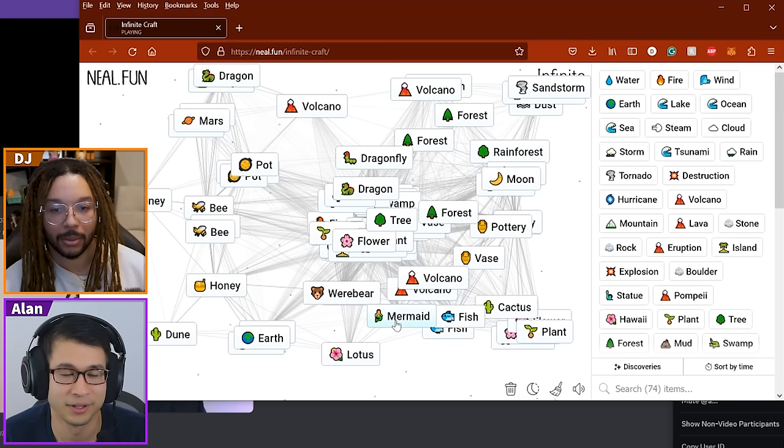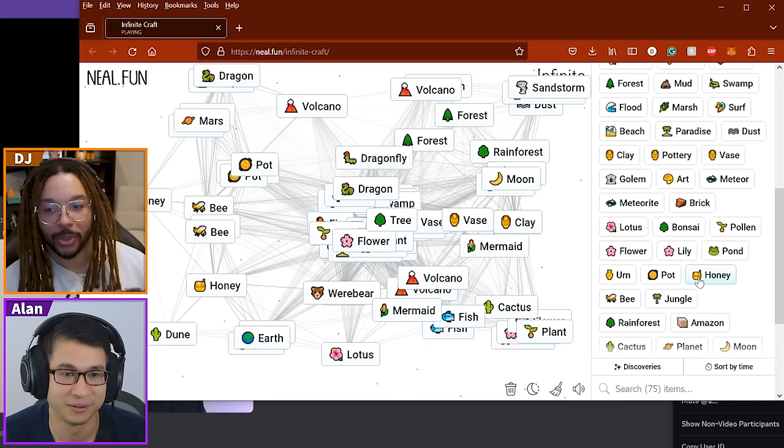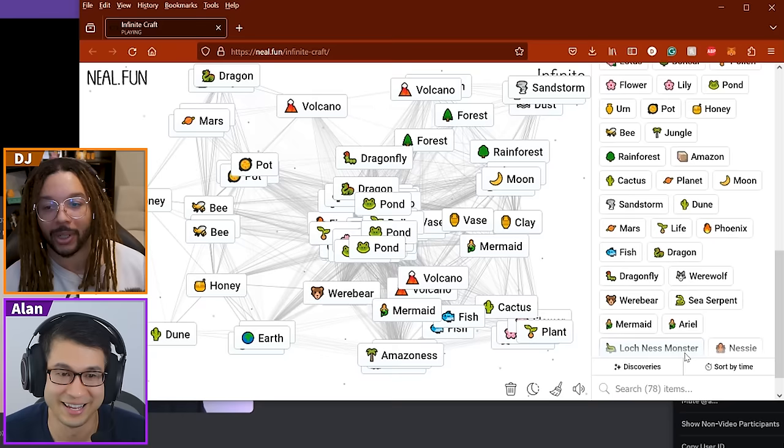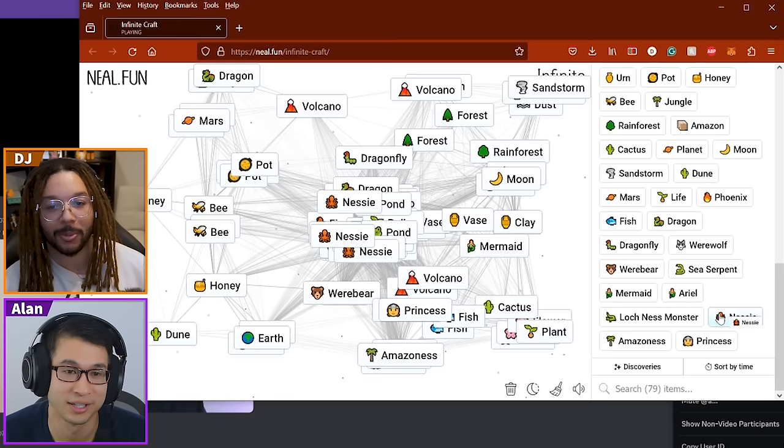I feel like some of these are gonna be good for Pokemon, like mermaid. Yes, yeah. We're not wasting time, guys. Me and Alan know what we're doing. Yeah, we got dragonfly, Loch Ness monster. There's a Pokemon for that. Nessie is a Pokemon for that. Nessie plus Pokemon is Lapras. We're getting Amazon. Princess plus Pokemon is Jinx.